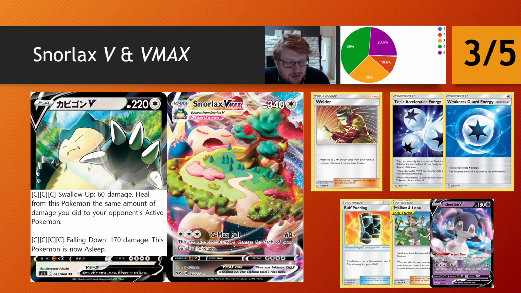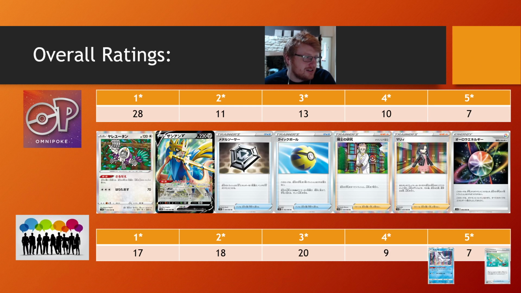You need to fill up your entire board and find a triple acceleration or find Welder. Both those comes with their issues. Welder not letting you draw a bunch of cards. And the 3C just being a 4-of that you have to dig towards. So either way, it's going to be a difficult way to get towards this 210. And 210 isn't a good enough number anymore, which is, again, wild. But there you are. So, yeah, Snorlax down to that 2-star. Busted in Expanded, as we know. But, unfortunately, not great in Standard.